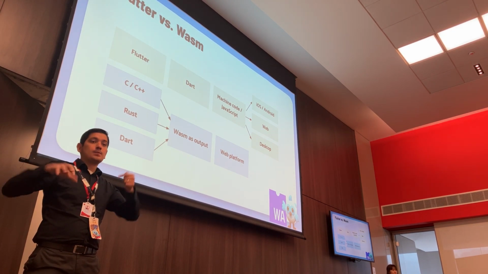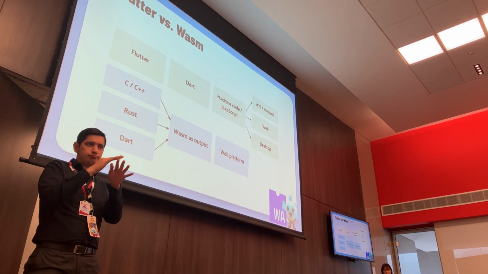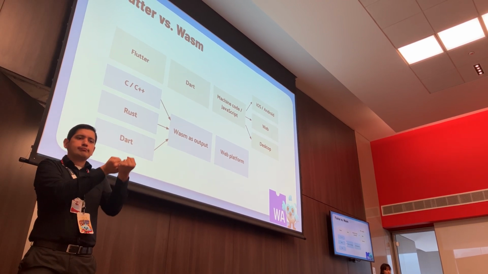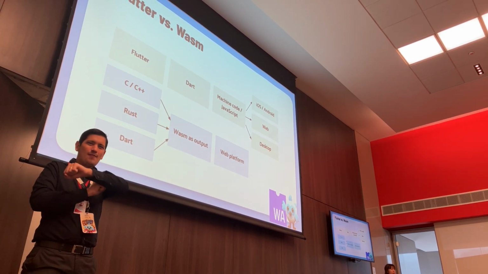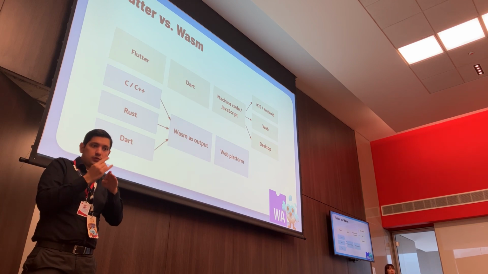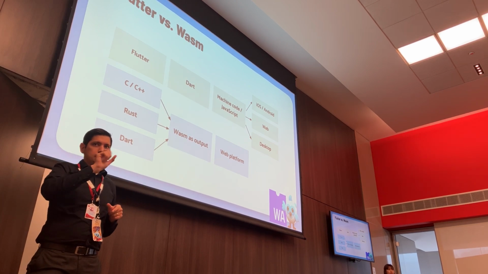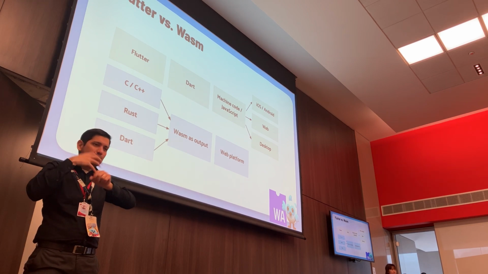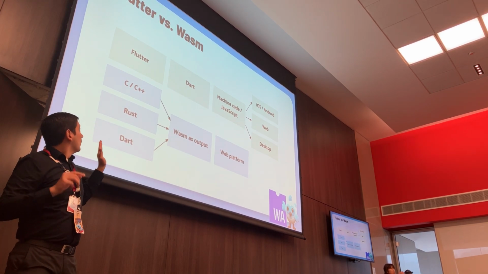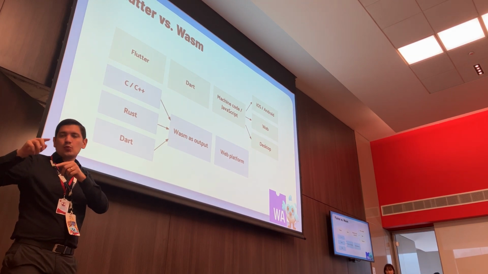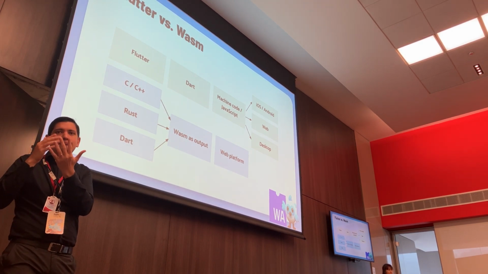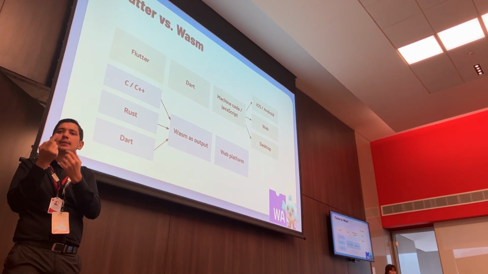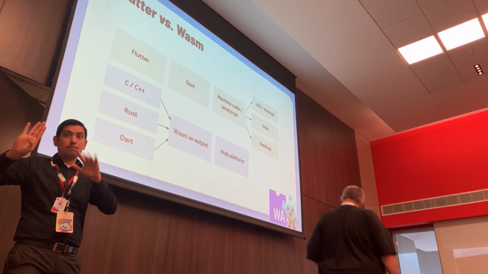Flutter combined with the language Dart does support different platforms. You have the choice of using Flutter, the framework, and Dart, the language, and you can use this framework for multiple platforms, right? Compared to Wasm for Flutter, what happens is that you can use multiple languages and then get Wasm as output, but this only supports web. So multiple languages, one platform with Wasm.